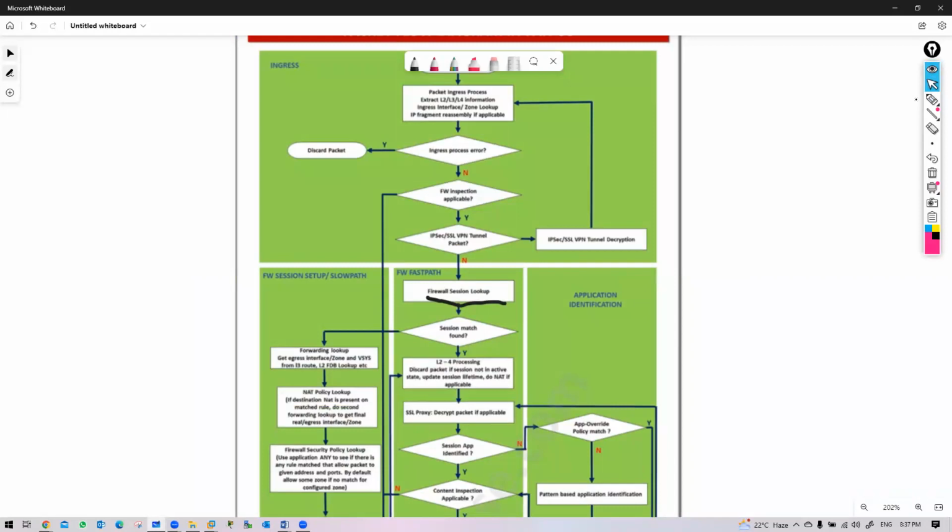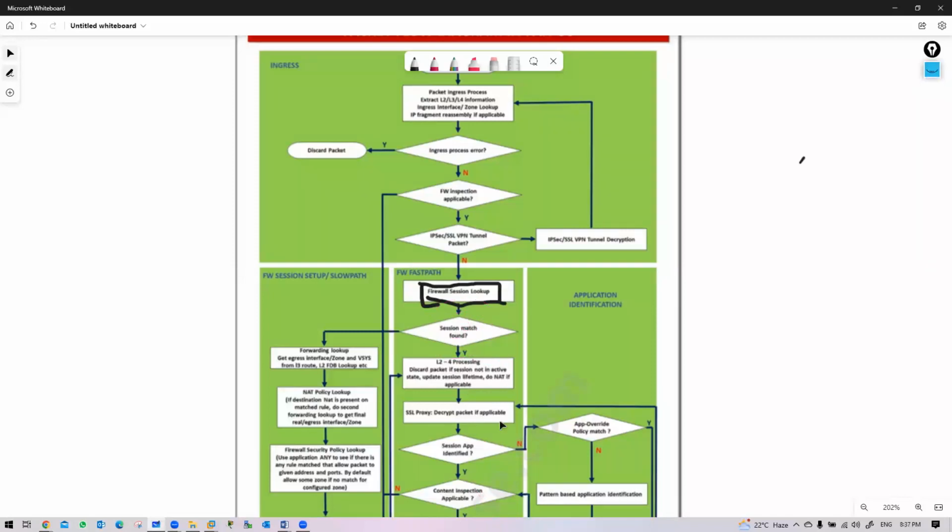So first it will decrypt the packet and do the firewall session lookup. This is the first type of inspection, I would say. After that, it will move to the next steps, like session match. If a session match is found, then it will go for layer 2, layer 4 processing, app identity, or all other types of inspection.